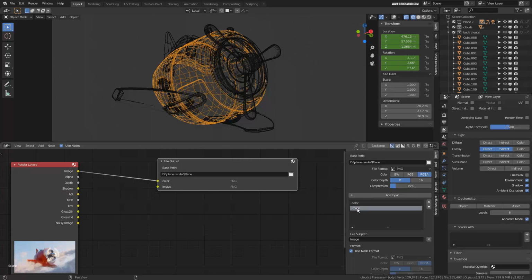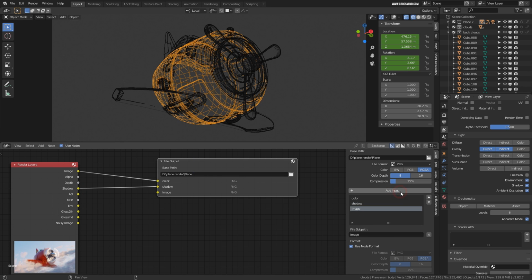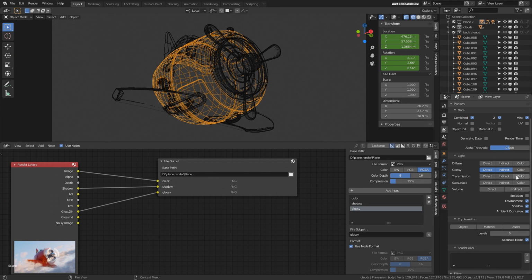Now add one more input and call this maybe you want shadow, so let's call this one shadow. And you can add more inputs, and let's say you want glossy, and name it glossy. Now you'll see if you enable or disable any parameters, those will add up over here.